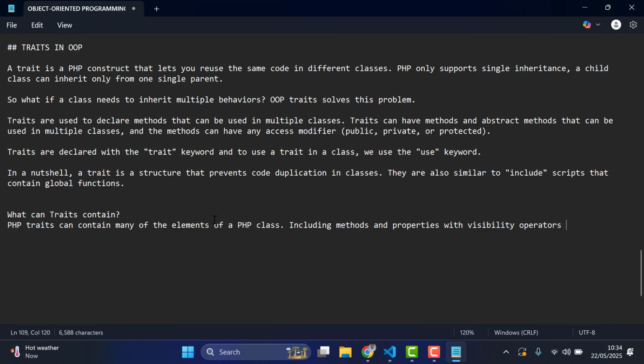When I say visibility operators, I mean access modifiers: public, private, protected. Also static methods and properties, and class operators such as parent, self, and this.